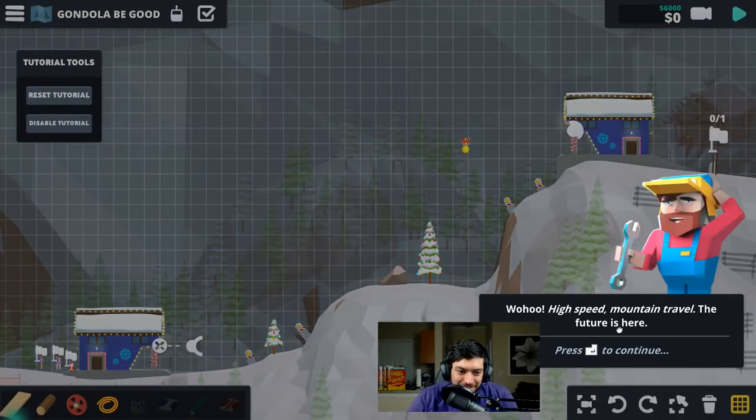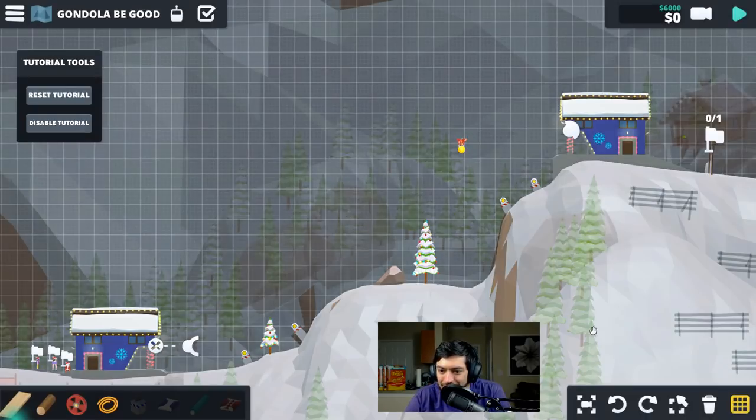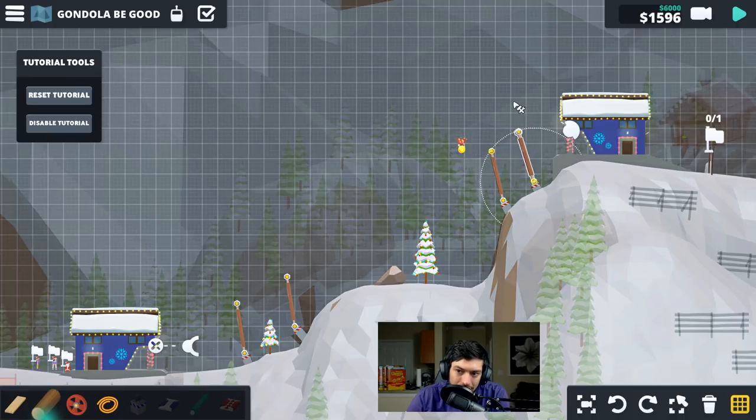High-speed mountain travel, the future is here. And gondola can carry up to 3 passengers. They're also faster and more suited to long distances.